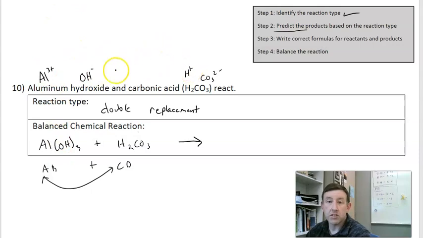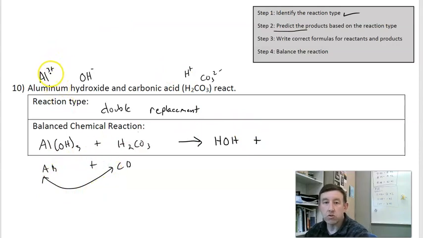Okay, so it's a +1, -1, so no additional subscripts needed. So we can just write it like this, which, by the way, is just H2O. But let's just leave it as HOH because it's easier to balance that way, and we'll talk about why here in a minute. Okay, and then we're going to add to that my AD, so my A is going to swap here.